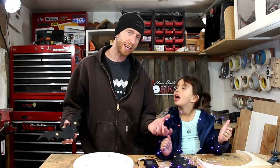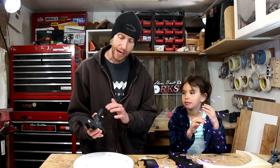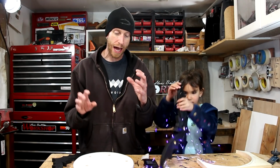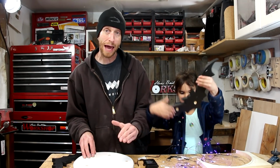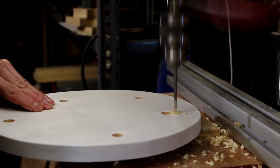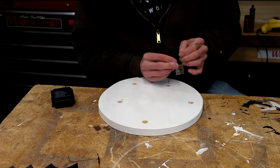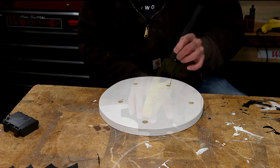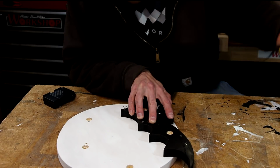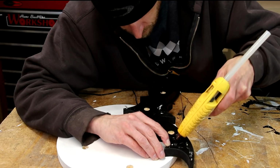Lights on. So to connect the lights to the bats, I'm just gonna hot glue them to the back, and then I'm gonna need to drill a couple of small holes so that I can pass the wire from bat to bat without it running across the front. Now I can feed the wire up through the hole that I drilled, and I can begin hot gluing the lights to the back of the first bat. We'll get this first one completed and glued into place before moving on to the last one.